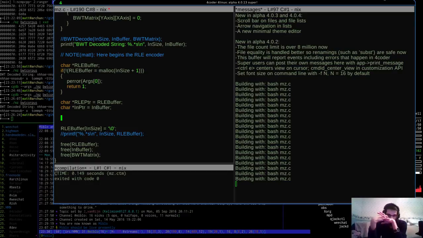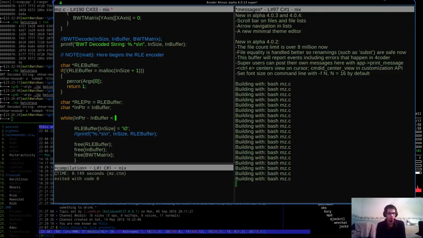So it is going to be, while the in pointer take away the in buffer is less than the in size, I want to do some stuff, and at the end of that, increment the in pointer.